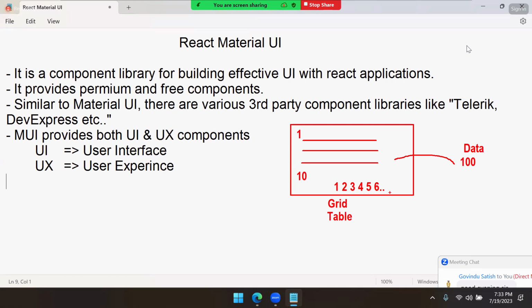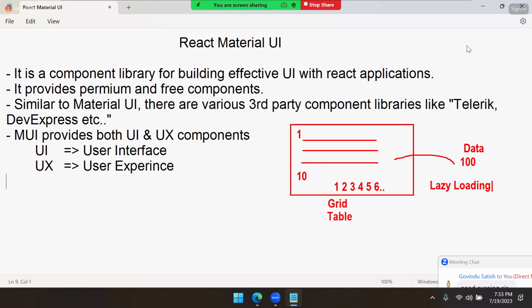For that, in software programming languages like Java, .NET, PHP, Python, they have a concept called lazy loading. If you belong to any software technology, you can search in your technology about lazy loading. You will get a lot of results.